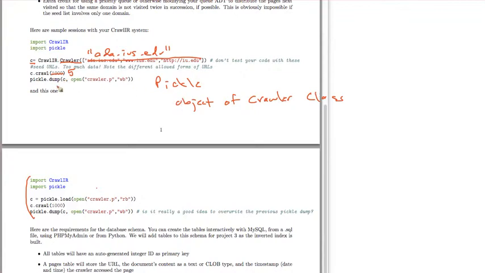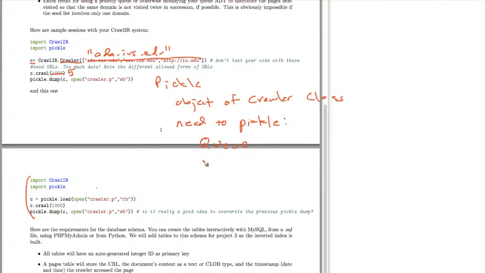What it needs to save is all of its internal data. So we need to pickle the things that it's keeping track of. Because it's doing a breadth first search, one of those things that we need to pickle is the queue that it maintains. That's kind of the key thing. If we pickle that, so when we dump the pickle, we save it, and then when we load the pickle, we get the queue back. And so when we resume with the crawl function, it has the queue and it's able to pop from the front of it, so it knows where to start again.